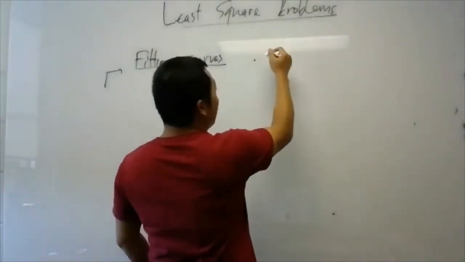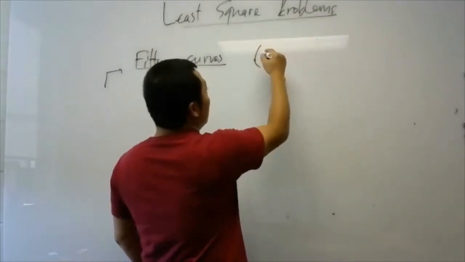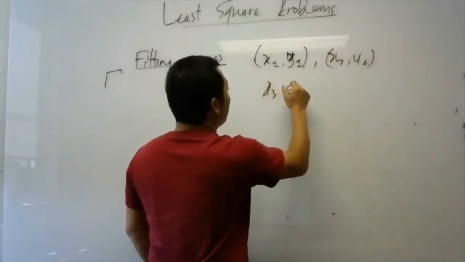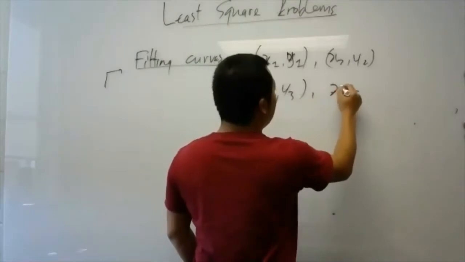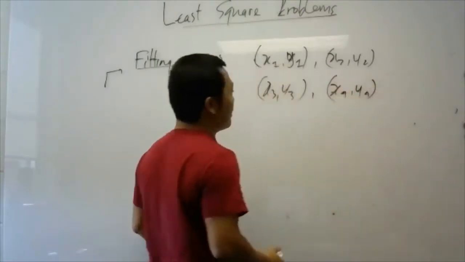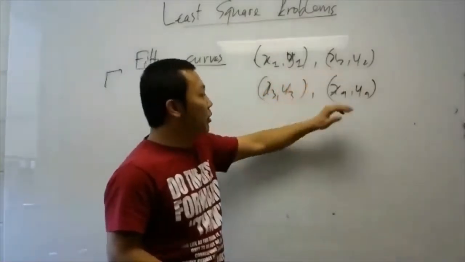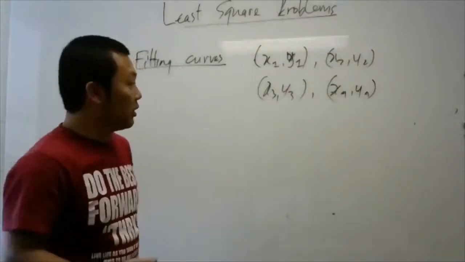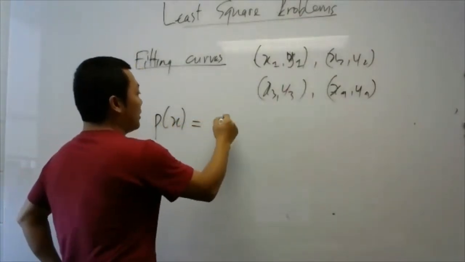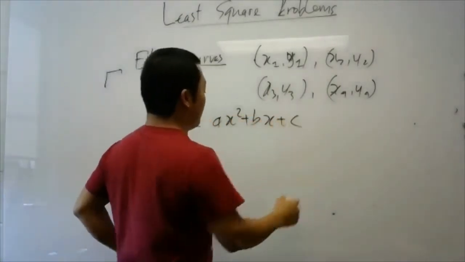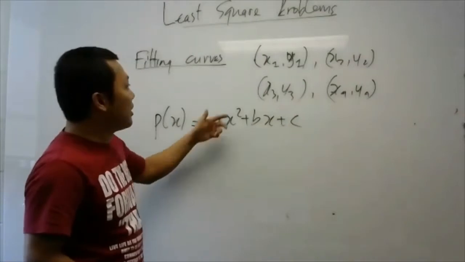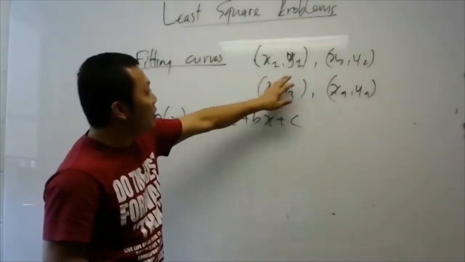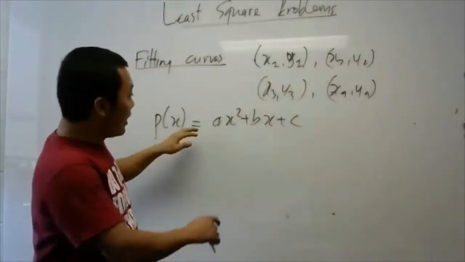So if you have some data, if we just consider R2, so let's say x1, y1, x2, y2, and x3, y3, or maybe more, right? Let's say x4, y4. Let's just consider 4 points. If we have only 3 points, those 3 points will help us to find a quadratic polynomial ax squared plus bx plus c, right? The graph of this parabola will pass through these 3 points. Makes sense?